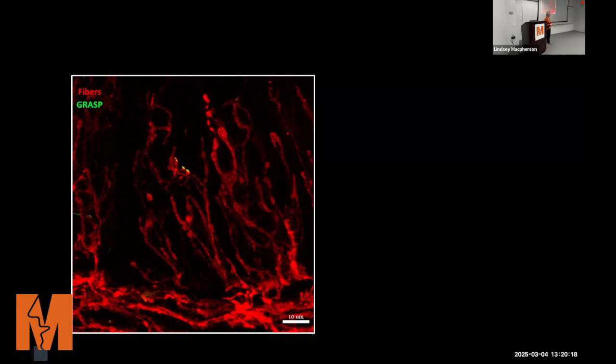How do you express the part that's in the taste bud? Is that viral as well? No, so that's a transgenic mouse. That's the problem, right? We couldn't just get it expressed virally. If I could, I would, because it would make my life much easier. Unfortunately, because of the turnover time of the taste receptor cells and just getting it to express in specific cell types, we wanted to make a transgenic mouse. So this is transgenically expressed pre-GRASP in the taste receptor cells and virally expressed post-GRASP in the gustatory neurons.